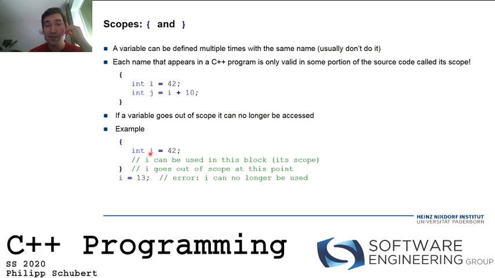But once we leave the scope in which the variable I was declared, we can no longer access the variable I, because outside of the scope the variable I does not exist anymore. So here, if we write such code, the compiler would throw an error at you and would say that I does not exist in that scope or something like that. So I can no longer be used.